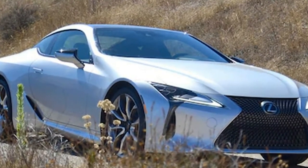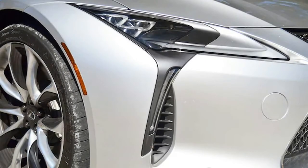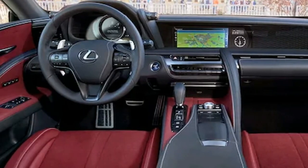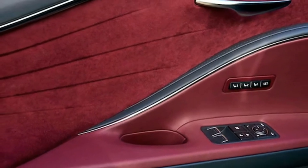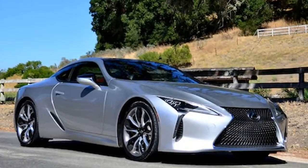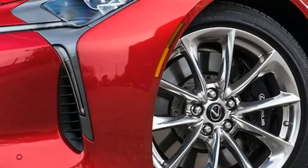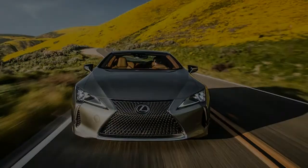On the older RX models, it's garish and gaping. On the LC, it's arguably the most significant portion of the design, yanking the taut curves and angles from the front half of the body forward. If you see one in person, spend some time walking around the 187.4-inch-long coupe. This isn't an easily digestible shape — save for the BMW i8, this is the closest we've gotten to a concept car that snuck into production. From the insane thick wheel design to the abruptness of the flat side, you could spend hours and not fully understand why the design works.